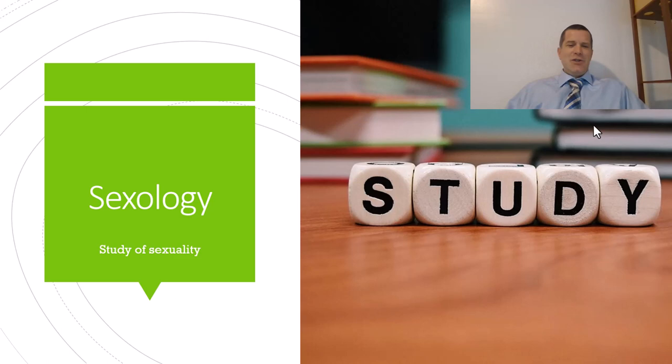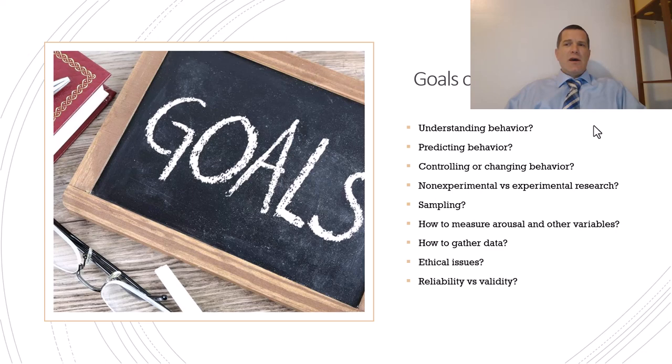These neurons have a way of releasing chemicals that have a way of getting us to do what our body wants us to do. Is our body driving us to engage in sexual relations? Is sexuality, being sexual, part of the human experience? That's why we have to cover it in a human sexuality class.